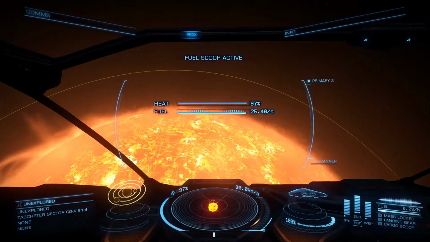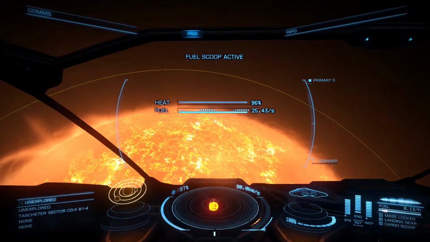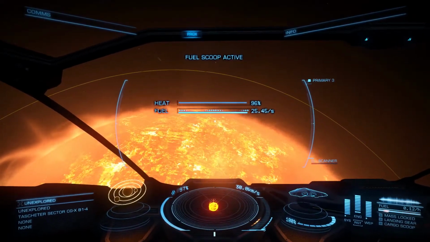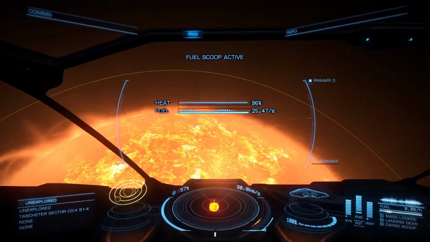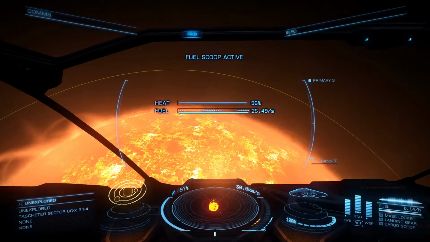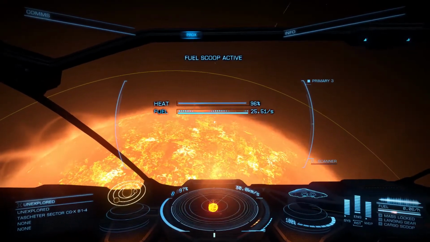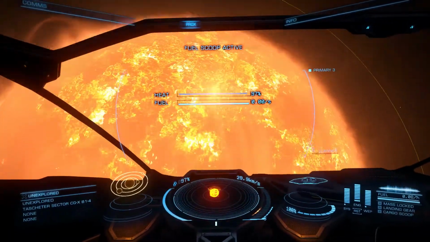Now, the better your ship's heat cooling, the easier this will be. Right now, I'm currently scooping fuel at 25.43 a second. This fuel scoop has the capability to do it at 54. So what you want to do is just kind of hang out here until you get your fuel filled up. Depending on how low you are, you're here for a few seconds or quite a few minutes. Now, once that's done, let's talk about the discovery scanners.